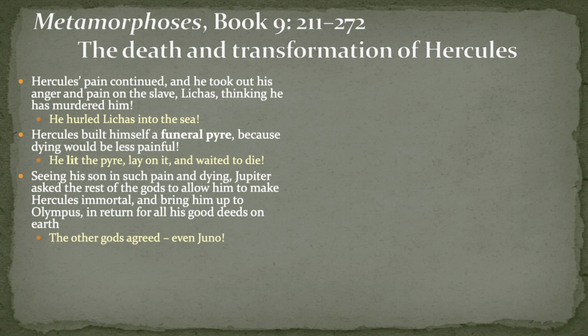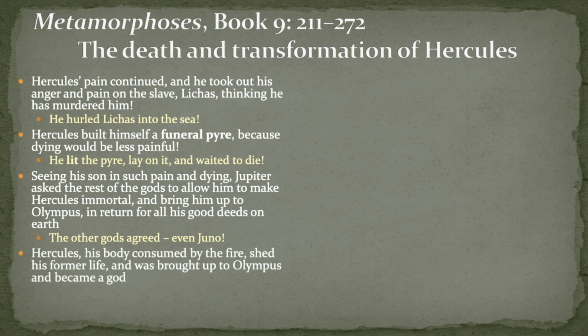Let's make him immortal. And so Hercules, his body now having been consumed by the fire, it's like he's shed his mortal skin. He sheds his former life as a mortal and is brought up to Olympus and becomes a god. And there is a special word for this that I want you to note down. This is called his apotheosis, which means his elevation to divine status. He goes from being a mortal to being a god.